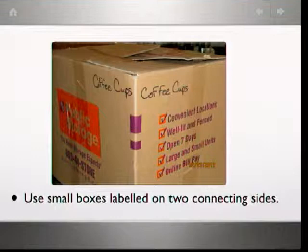If you pack your boxes like with like, then you'll be able to unpack much quicker. Here's an example. Coffee cups. I didn't pollute it with a couple of spatulas. No, the whole box is coffee cups. And guess what? Almost all of us have that many coffee cups that we can fill a small box, right? Yeah. We're all guilty of owning too many coffee cups.